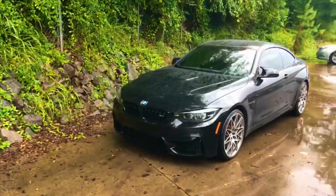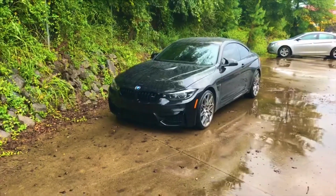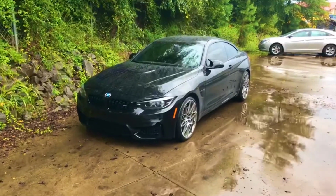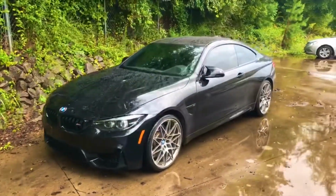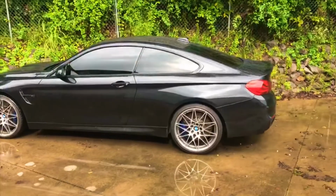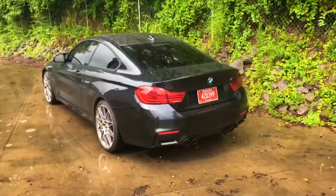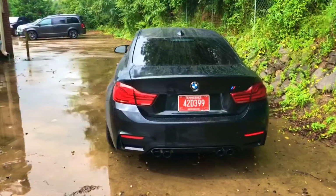This car just came in to our buddies here at Direct Auto of Tennessee. They're located in Clarksville. I'm not sure it's on their website just yet, so I don't have a firm price on it, but we're going to check it out anyways because it is a beautiful ride. Not such a beautiful day, but it is a beautiful ride. So I guess we'll do what we normally do. We'll start from the back, work our way up, see if I can find the right key for us here. Give y'all a quick little look around at her.